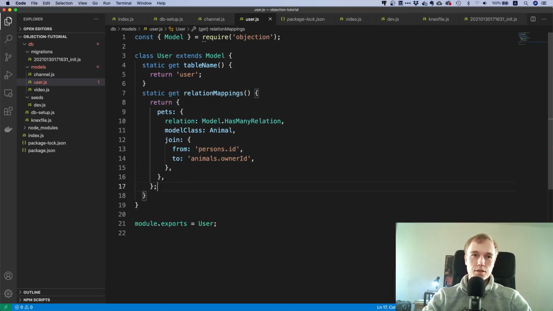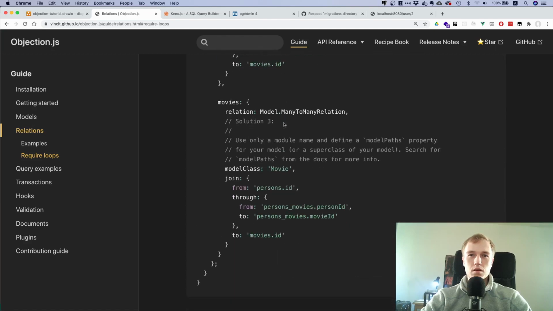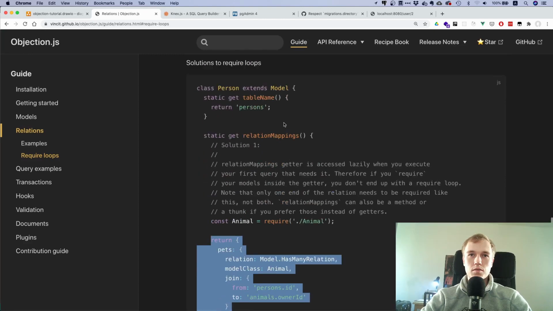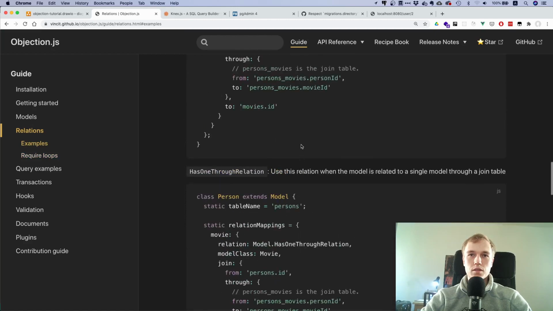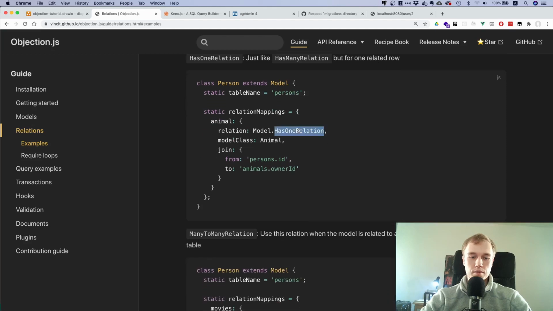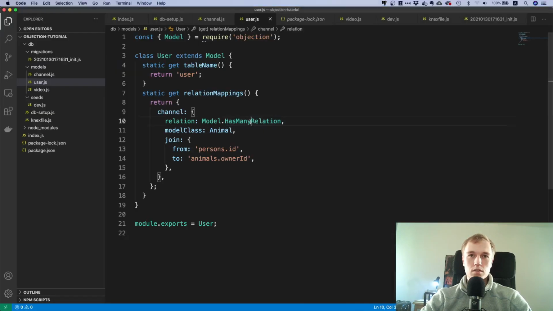So we're not doing paths here, we're doing channels. And the idea here is that we say every user has 0 or 1 channel. So it's not a has many relation, and not many to many. I think it has one relation. Right, it's somewhere here in this doc. Yeah, this one, has one relation. So that makes sense, right? And let's go back to our code and add this here.